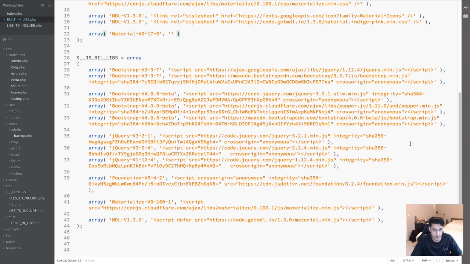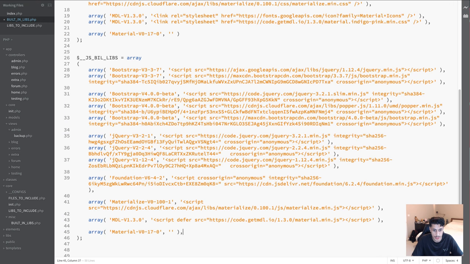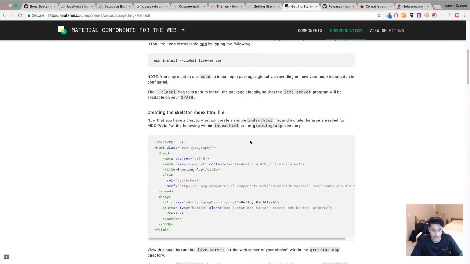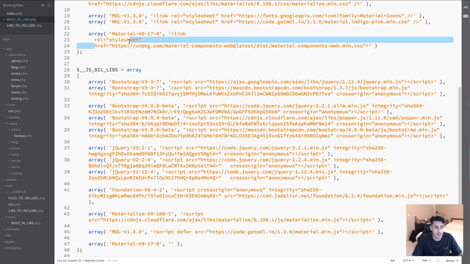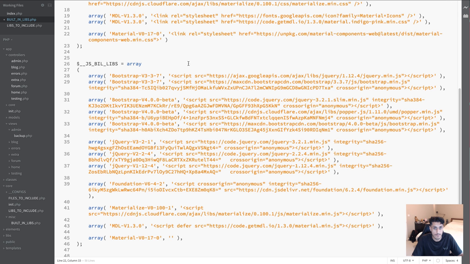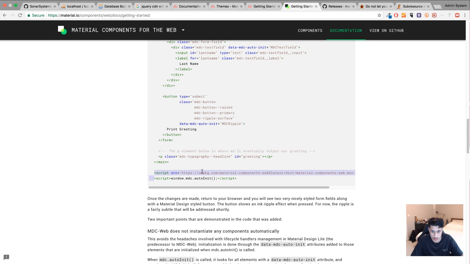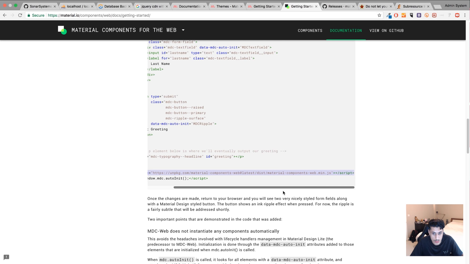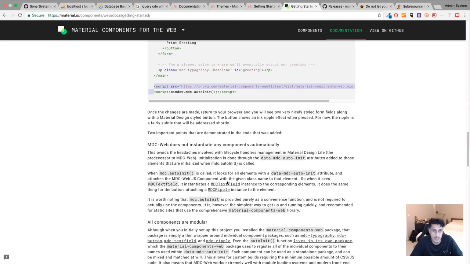Okie dokie. Process exactly the same for the other one in terms of the array structure. Might as well whack one down here while we're at it. So we're getting started. We need the CSS stuff. And that goes up here. And this goes up here, and this goes up here. So now just need to grab the JavaScript one. Obviously, all of this stuff like MDC auto initiate, really, we should be doing that ourselves.